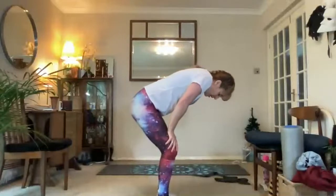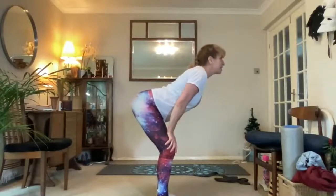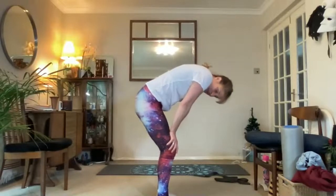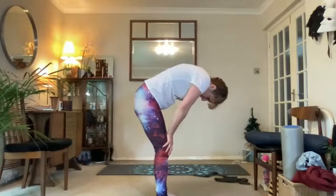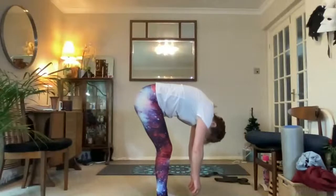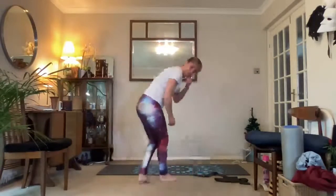And arch your back. We're doing a cat-cow from standing. This is really good to incorporate on the day-to-day. Open your chest and arch, looking up towards the ceiling. And chin to chest, tucking your tailbone under. Inhale, open the shoulders as well. Chin to chest. And keep arching your back. Let your hands come towards the floor. Breathing deeply, letting your head be heavy, letting your arms be heavy.